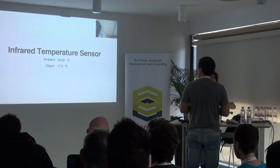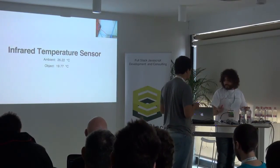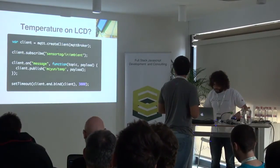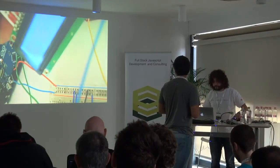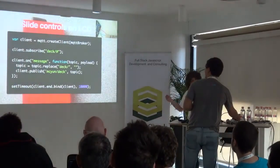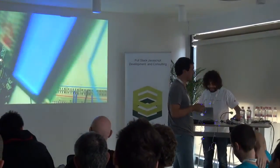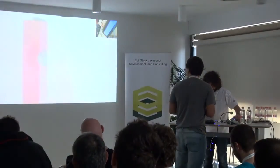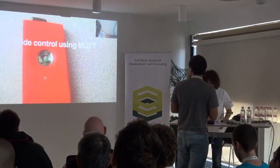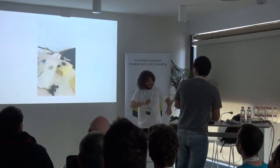I also have an infrared temperature sensor, which is in my hand. This is a blue sensor tag. It's a little thing from Texas Instruments. I have some slides, but I will not get to them. And I can get the temperature through my LCD, and all this passes through my slides. Okay, this is a sensor tag, blah, blah, blah. I can control my slides through my LCD. So you can see it over here, you can see next, and if I go back, you see prep. And this is how I'm controlling my slides. Also, the slides are controlled via MQTT. Yeah, it's WebSocket, whatever. This is Internet of Things.